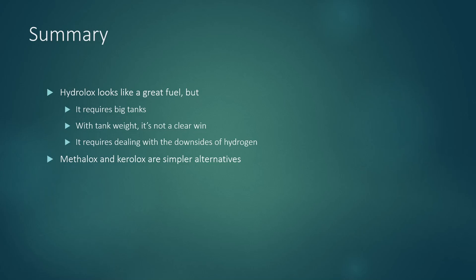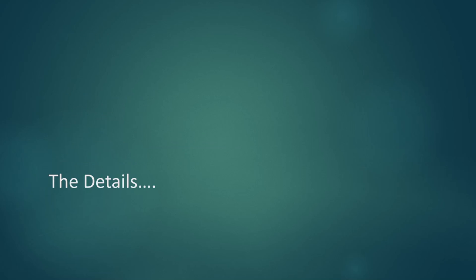That's why there are a lot of successful rockets out there that use Kerolox first stages. Methalox looks like a reasonable choice compared to Kerolox. It hasn't really been used successfully yet, but it looks like it will be in the next year or so. Methalox has some significant advantages if you're trying to do reusable engines, and that's why it's showing up in new designs now, when reusability becomes interesting. That takes me to the end of the simplified, more interesting part of the discussion. If you want to spend your time elsewhere, this would be a good time to stop. If you want to go on to the details, here we go.